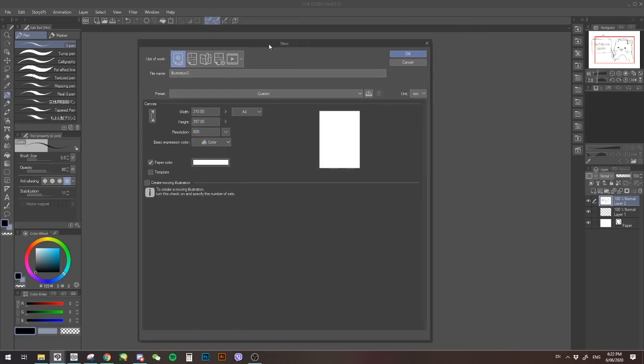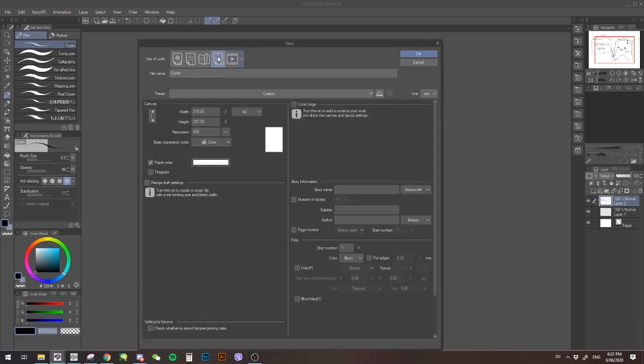If you already have the Pro version, you might notice that I have one extra button over here called Printing of Fanzine. I personally don't use this. What I use is just comic settings.